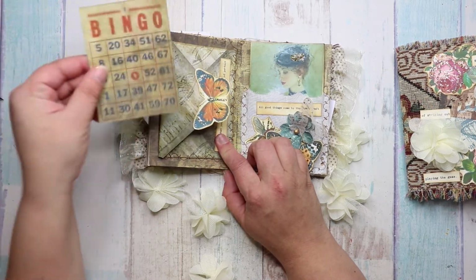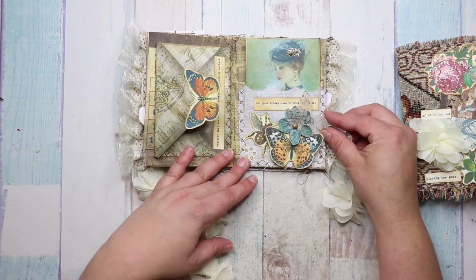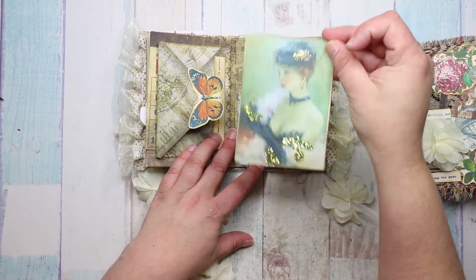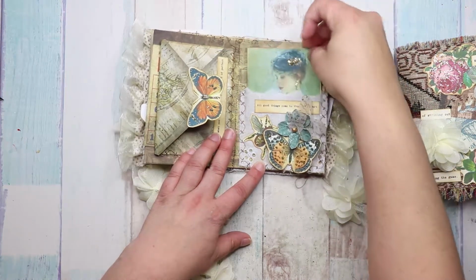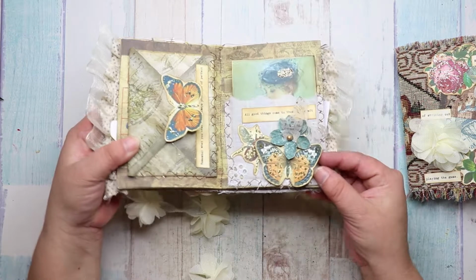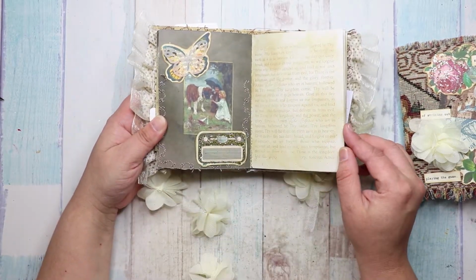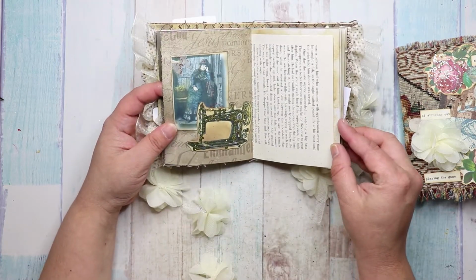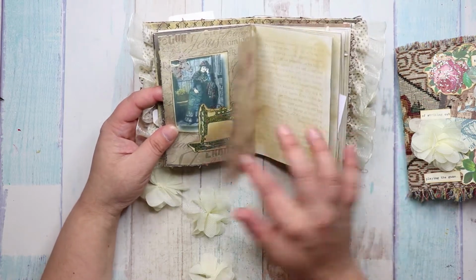So behind here there's a tuck spot with the bingo card, and then here's this beautiful lace pocket in the center, and then it's got this beautiful image that I put glitter on, and just kind of layered up different aspects right here. So pretty. And then that is that page, and then there's that one. Look at that sewing machine, it's so pretty, especially with the glitter.